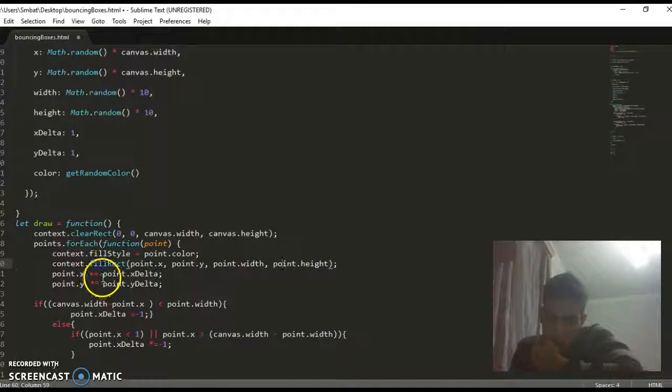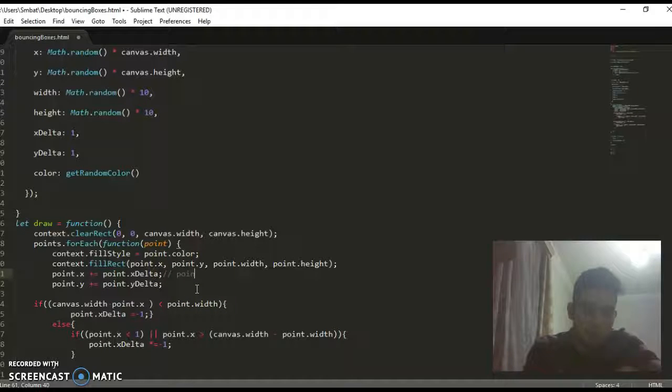After that, every time we add to our point x the point dot x delta, which is equal to 1, it is the same as if we wrote point dot x plus equals 1, or plus plus.